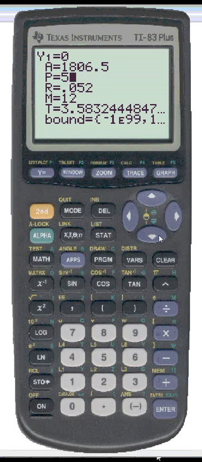So my P is 500. That earns 7% per year, so my R is 0.07, compounded monthly. Let's say compounded quarterly, so I'll change that to 4. And I'm going to leave it in there for 2.25 years. So it's going to be 9 quarters. How much is it going to be worth at the end?